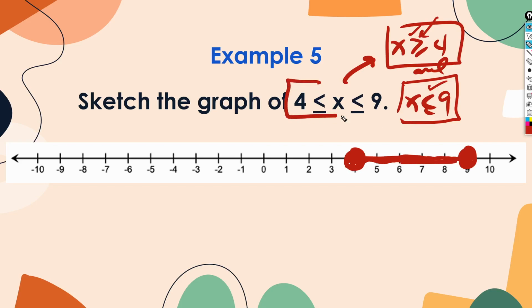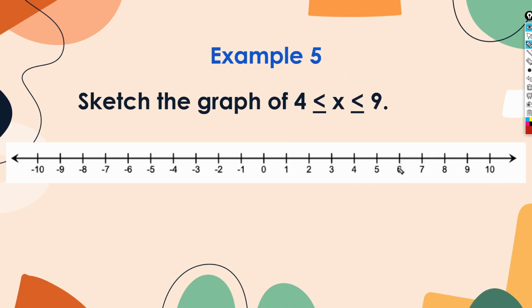Even if you translate this expression in words, won't we say that x is from 4 to 9? Eto talaga sila graphically. Hindi kasama si 10, hindi kasama si 3, or any other number outside of that range. Diba? Yan yung ating graph. Diba? Parang mata ni Baymax. Naparan nyo ba yun si Baymax?